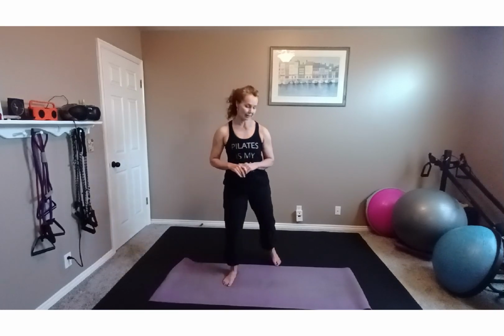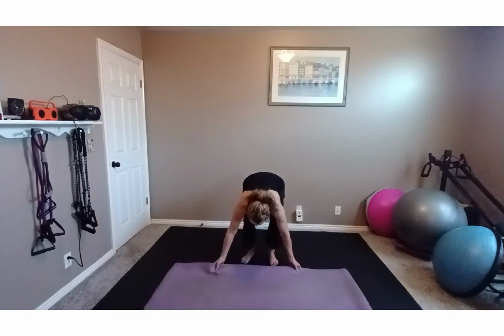You will need some floor space to begin as we challenge some balance, and then we'll get down to the mat. So make sure you've got some floor space where you can step forward a little bit. You're going to need to take one step forward as you space yourself in whatever space you have. Just make sure you've got a little bit of space in front of you. Take a nice big deep breath in.